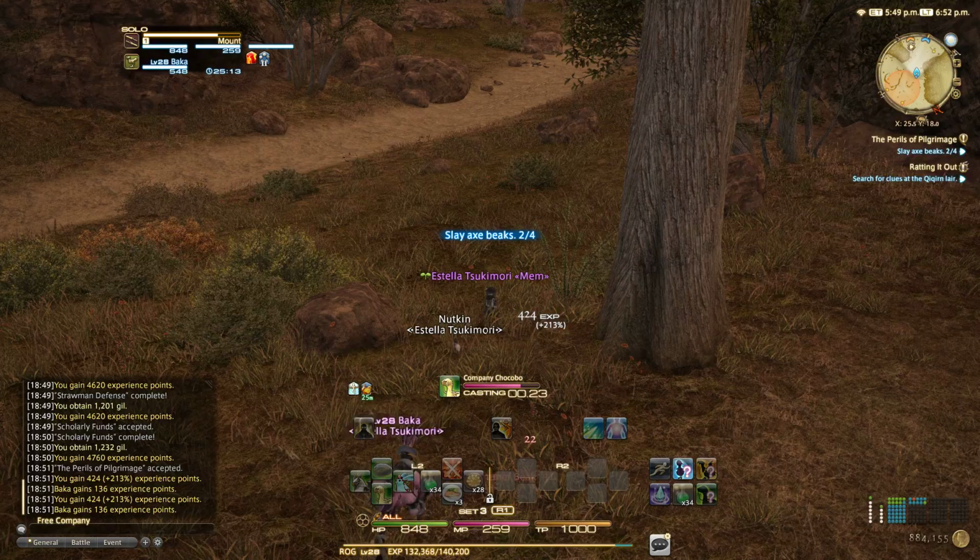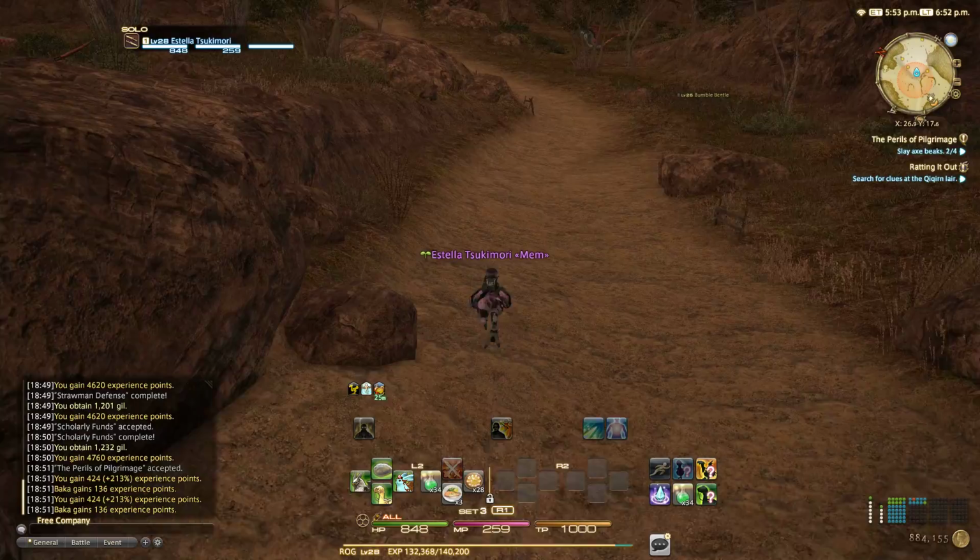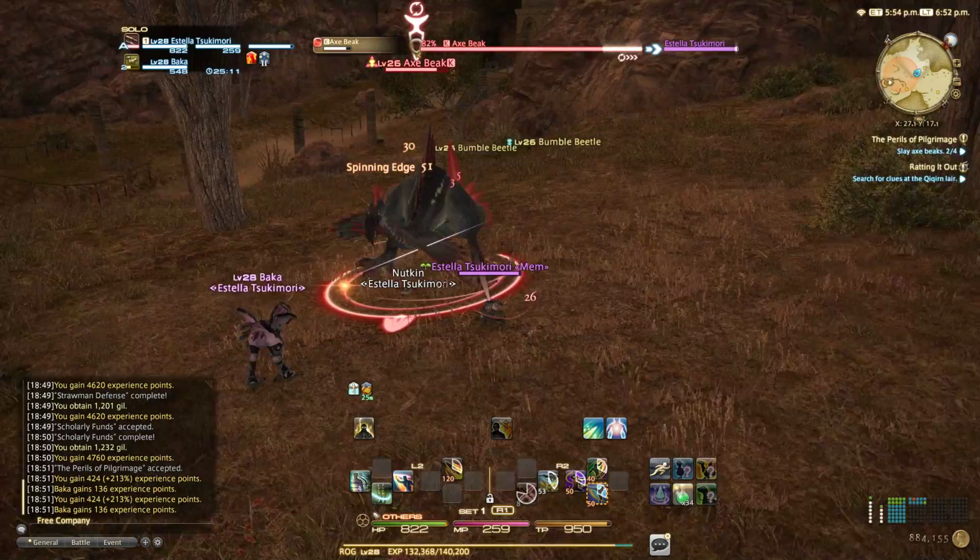You can hit them from any side and you'll technically get all your positionals no matter where you're hitting them from. That's how it is in all the enemies in Palace of the Dead, Deep Dungeon, are omnipositional. And there's some bosses that are omnipositional as well, just because of how their hitboxes work.